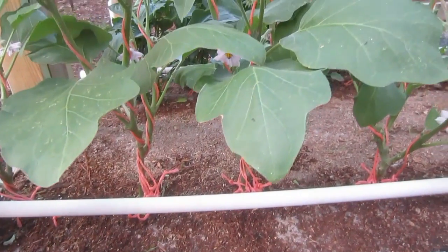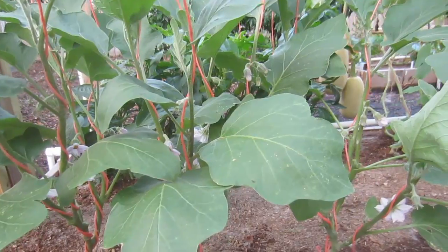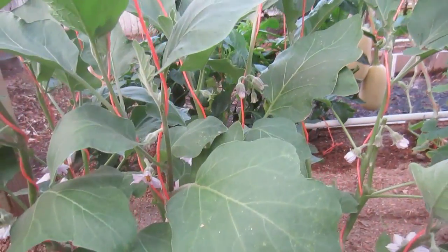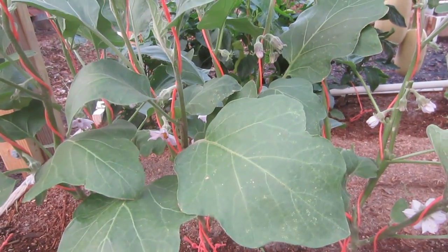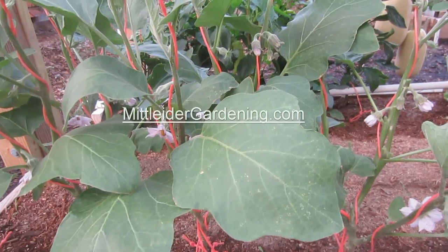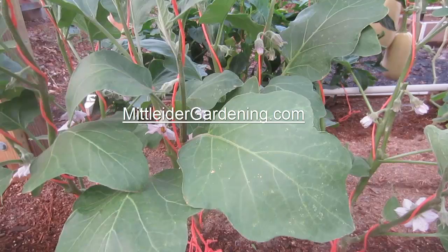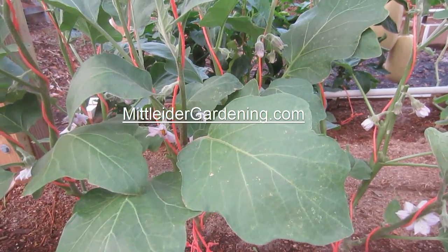The reason why these plants are so healthy is because I'm feeding them the Mittleider weekly feed. That's an all-natural mineral fertilizer that I mix by myself. I get two of the three components here locally, and the third, the micronutrients, I get from mittleidergardening.com. I highly recommend whatever you're growing that you use the Mittleider weekly feed on all your fruits, vegetables, fruit trees, flowers, and so forth.